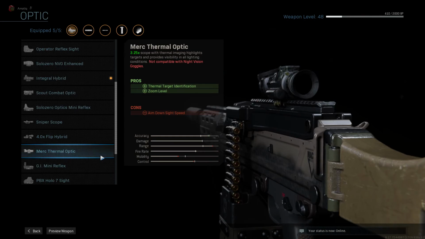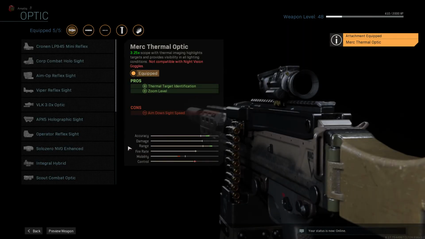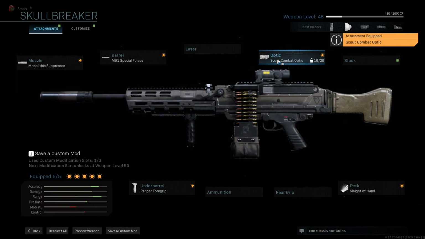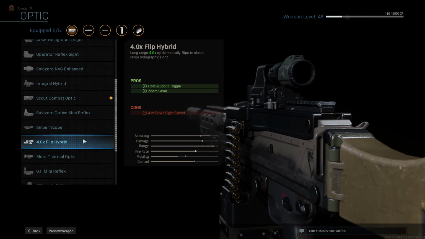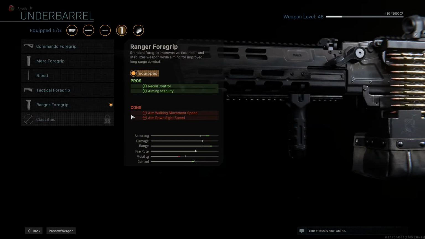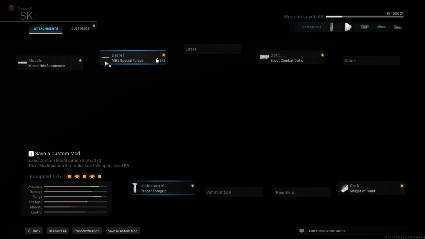And then for the most important attachment, your optics, I chose to go for an integral hybrid sight, which gives me the option to go close range with the red dot or mid range with the scout. However, this is up to your choice, it's more to personal preference. You can also opt to go with the thermal optics. However, keep in mind that when enemies are packing cold-blooded, it means that you won't be able to spot them as easily. For my underbarrel, I chose to go with a Ranger foregrip because of its recoil control, but if that hasn't been unlocked yet for you, you can go for a Mercenary foregrip.